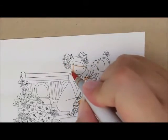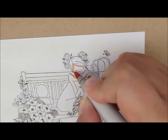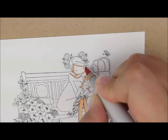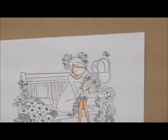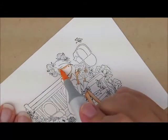And then I'm going to grab E21, and I'm going to bring this over to this side and feather that line. And then I'm going to take my E00 and fill in her ear there before I forget it.